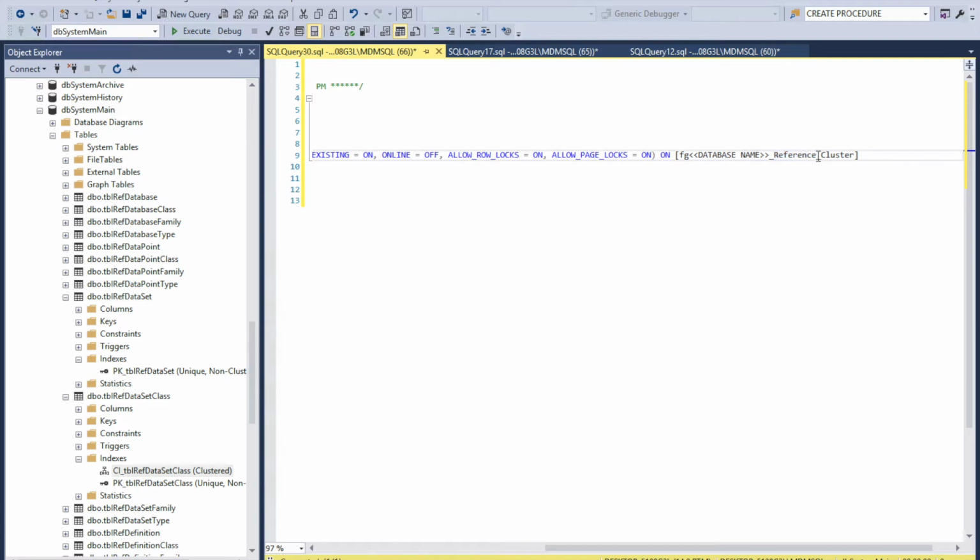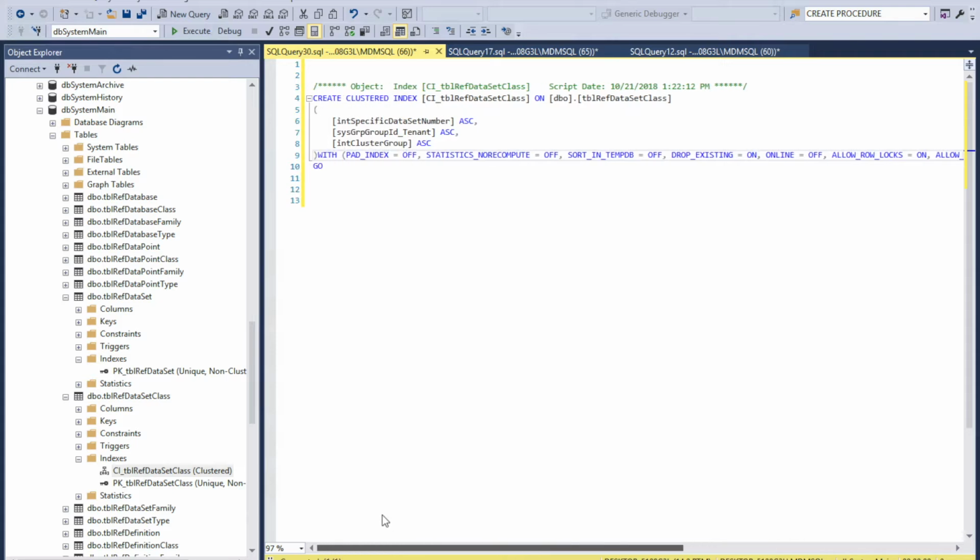Am I prepped for this? I think I could do that. This is the subject family name. And this is our data set name.